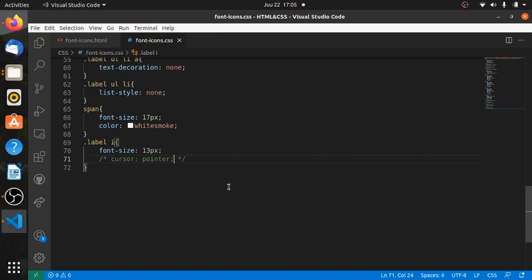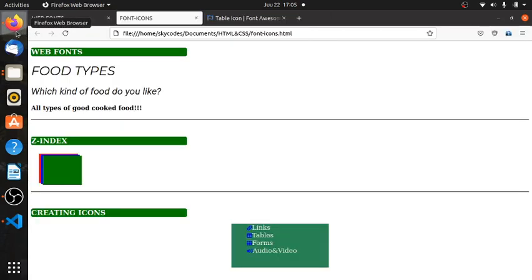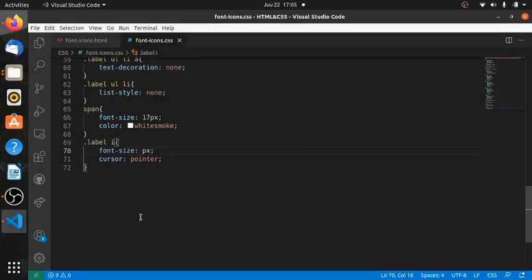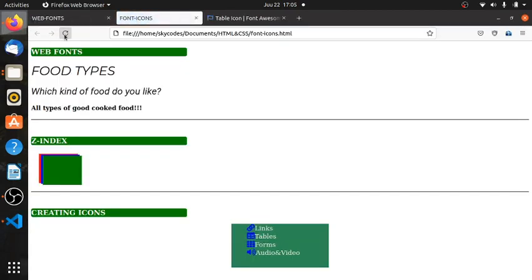So we could maybe call this, if this is appropriate, we can leave it at that. If we want it bigger, we can say 20 pixels and refresh, and you see how big it is.